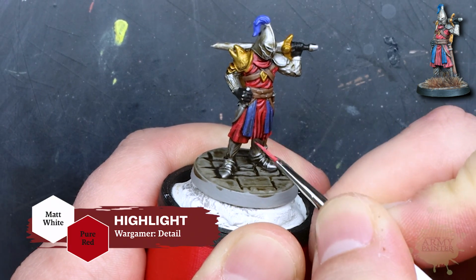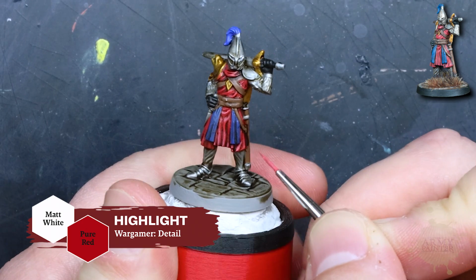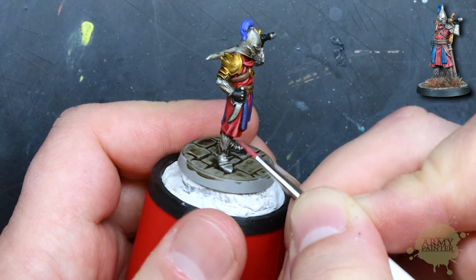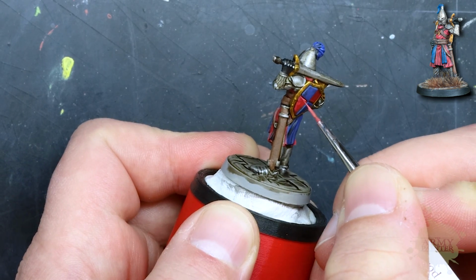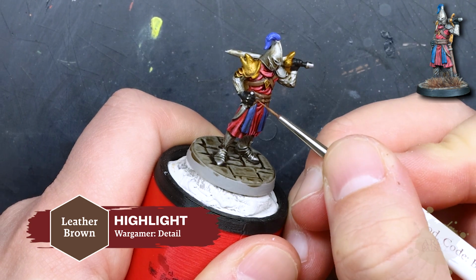To take this one step further, you can use the matte white from the set, mixing it with your pure red to add a refined highlight. For a more orange shade highlight for that red, mix in some demonic yellow instead. Repeat this process with leather brown on all of the brown bits.